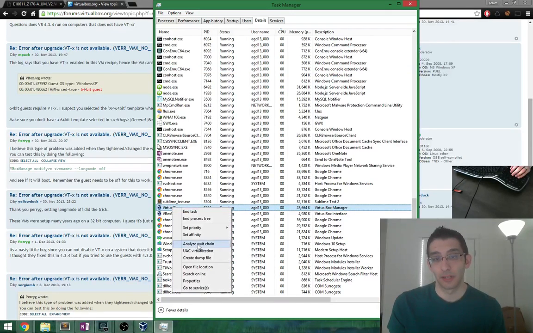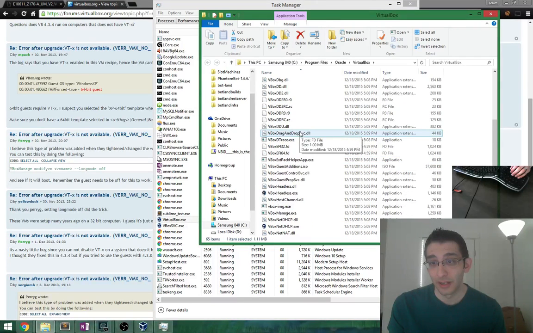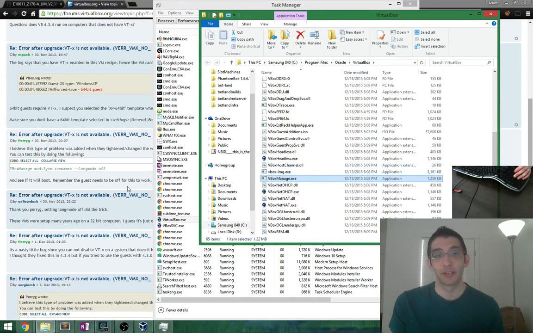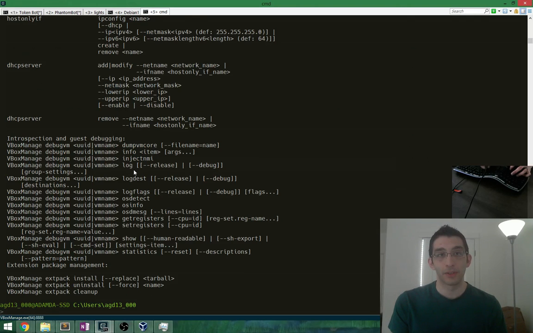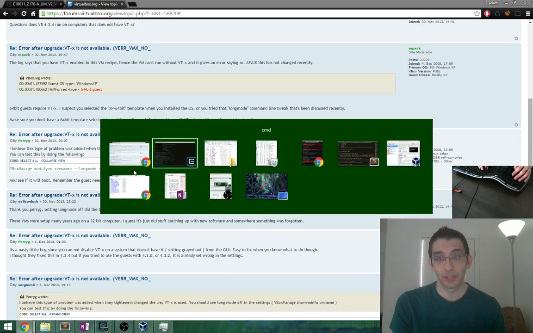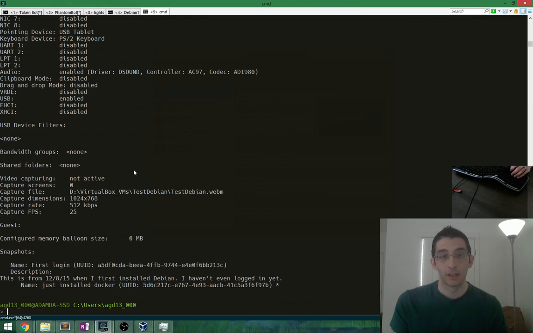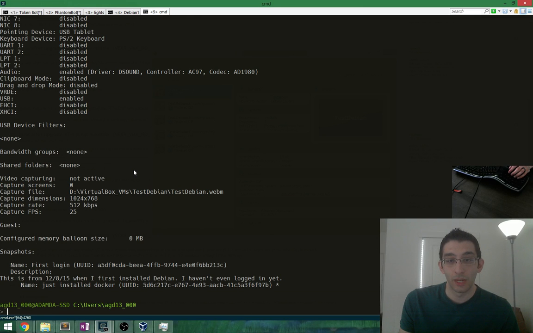VirtualBox. Alright, let's go to file location. Do they have something called VBoxManage in here? There it is, VBoxManage. Okay, what does this do? Alright, and I'm supposed to be able to do this thing, showvminfo, and then say that the VM name is test Debian.